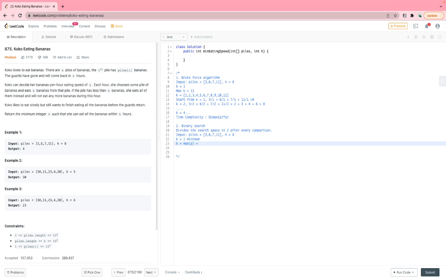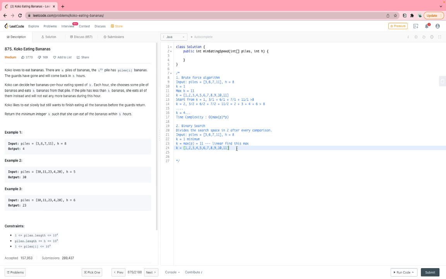We can linearly find this max. Okay, so yeah, probably it's like this. So that means the k range is going to be like this. Let's just copy paste it here. And then we do the binary search for the k element.